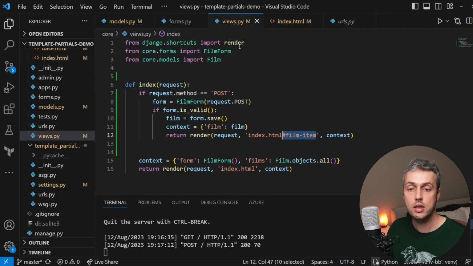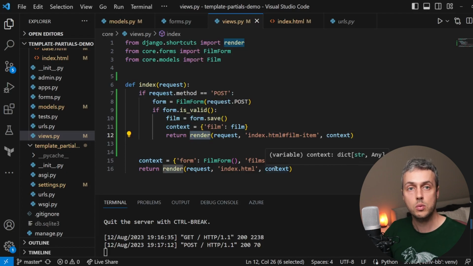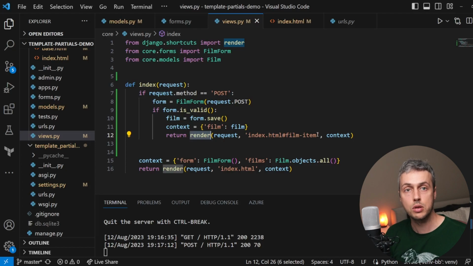What we then do on the view is we return that partial using this syntax here. And this can be done easily just using the render method in Django, which makes it a little bit easier to work with in my opinion than Django render block, which is an alternative library for doing the same thing, returning template fragments. With render block you have to call the render block to string function, which gives you back some HTML as a string, and then you have to return that as an HTTP response to the front end. In this case we can just stick with the render method, and we have this handy syntax here for referencing a partial that we've defined in a template.